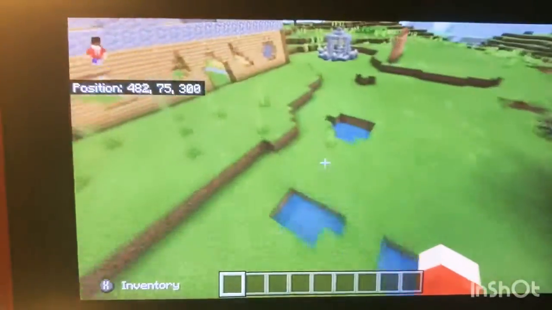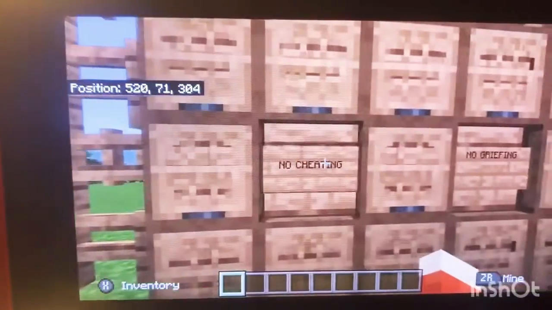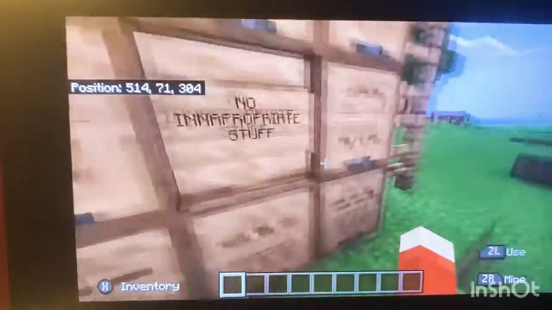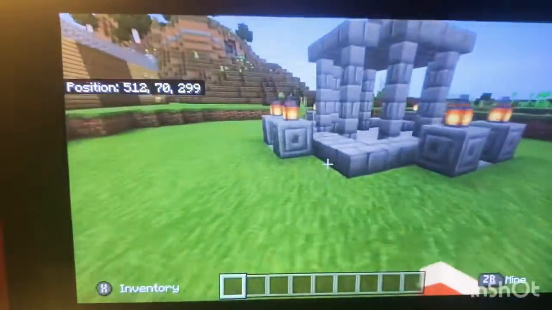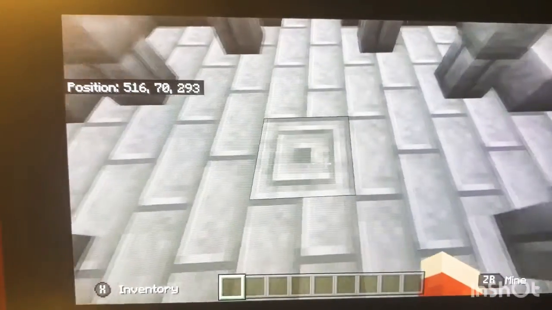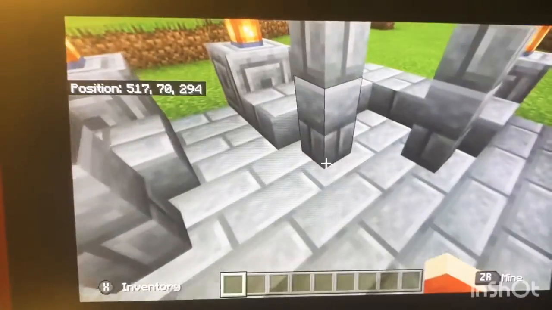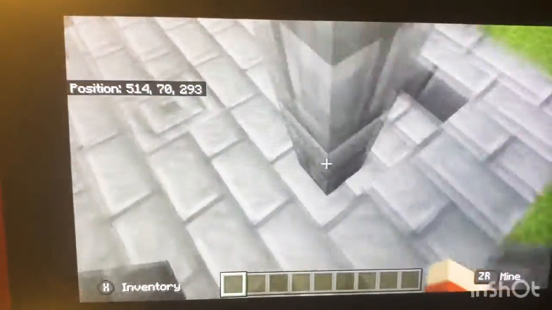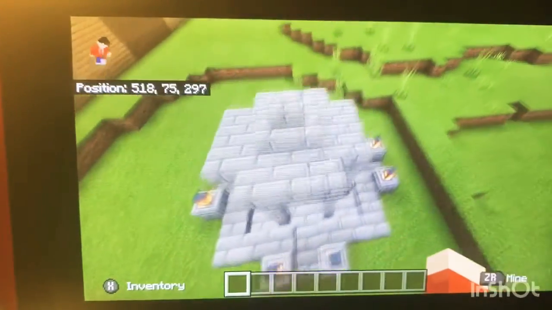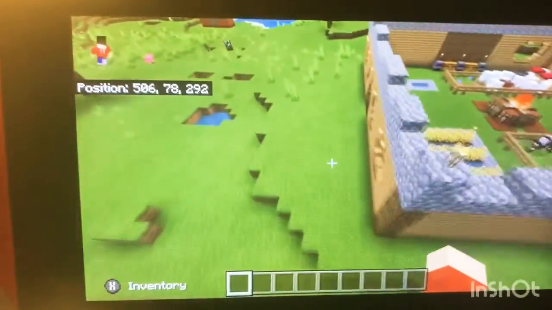Oh, this is my favorite structure in the game, but let's go down to the rules. No cheating, no griefing, no abuse, no inappropriate stuff. Pretty standard rules, and this is the point where everyone would spawn. Obviously, no one would spawn in the exact same place, because otherwise that would be way too many people spawning in the same thing. So what would happen is they would spawn near this, around this area, but not directly.